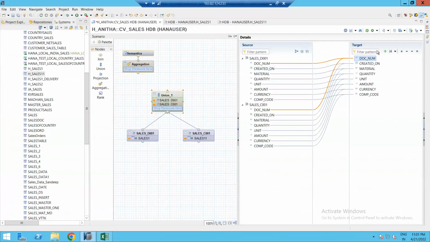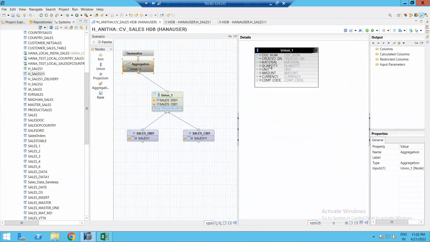So we are doing it in the same way. We are creating one unique structure, and from different targets, the same column I'm joining to the same column on the target side. So what will happen, data records come and sit here, and from here also data records come and sit on the same table. In this way, we are combining data from multiple targets into a single place, a single view. So now I'm adding this union to my aggregation node.